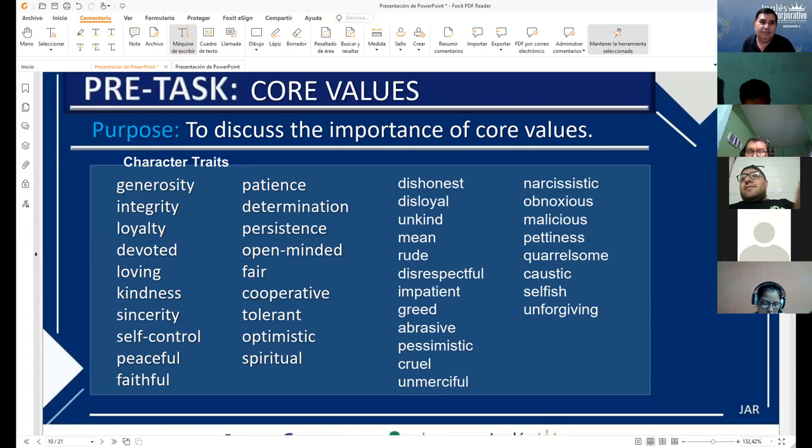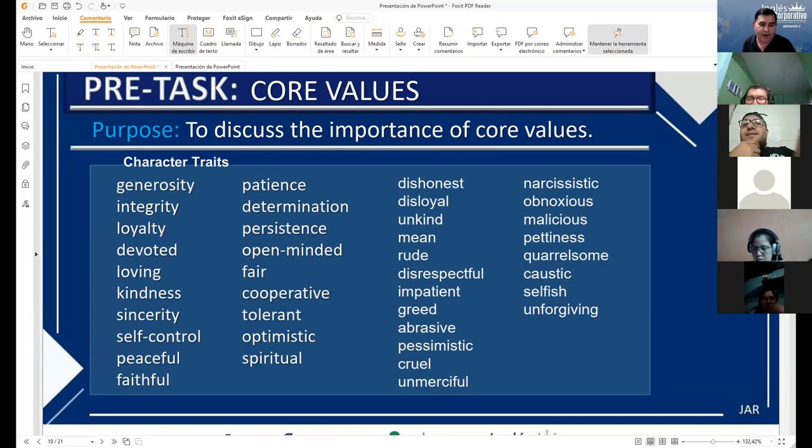Faithful to the company too. And in the defects, for example, what is greed? The adjective is greedy, with a Y at the end. The idea of greed is I want more, more, more, more. This is for me, for me, for me, and more. Greed. It's not only with money.